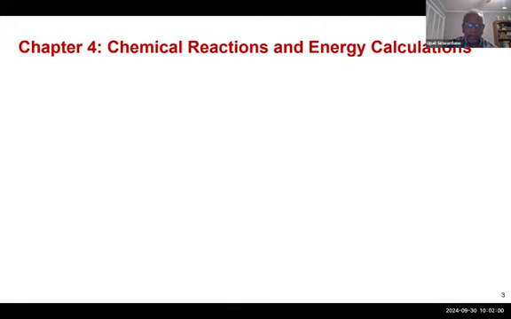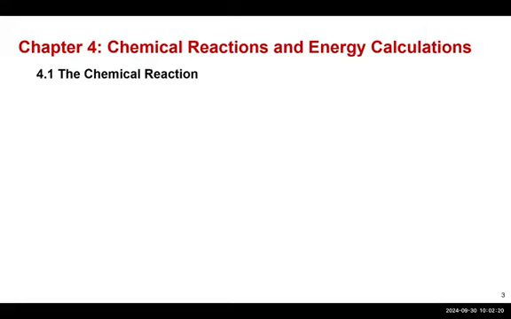Basically, we're going to look into aspects of chemical reactions, how you balance chemical equations, and how you calculate energy from chemical reactions. First, we're going to look at chemical reaction. You should be able to write a chemical equation. A chemical reaction is represented by a chemical equation. We normally write a chemical equation for each chemical reaction. There are reactants and products.